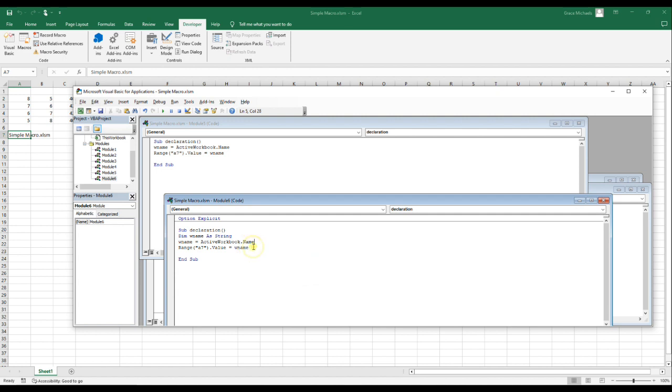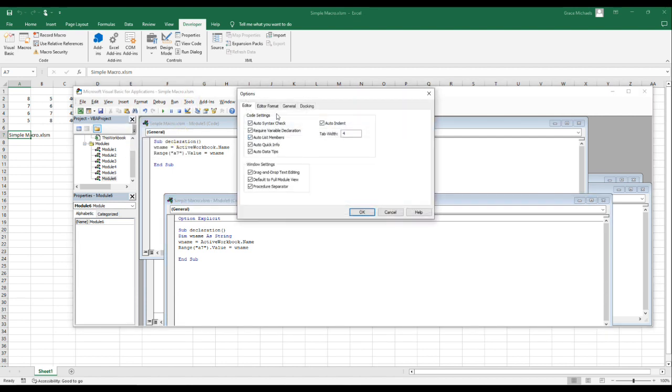This is what I was trying to accomplish. I want the workbook name. So again, it's just an added, helpful feature if you are unsure of what you're trying to accomplish.